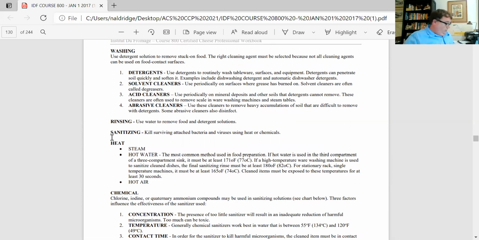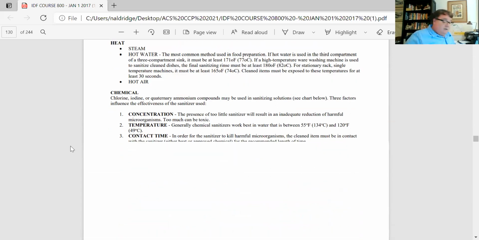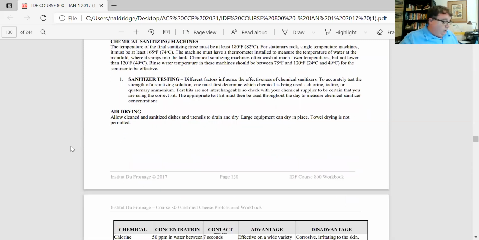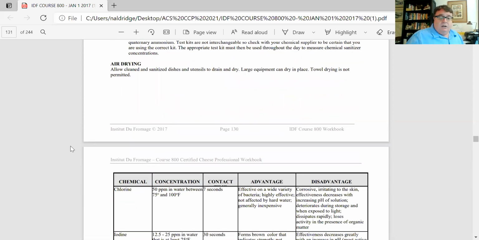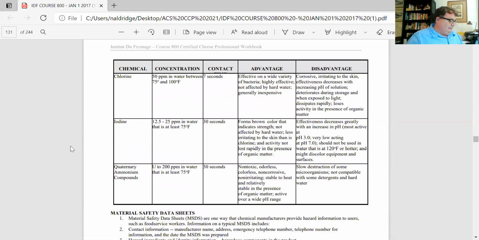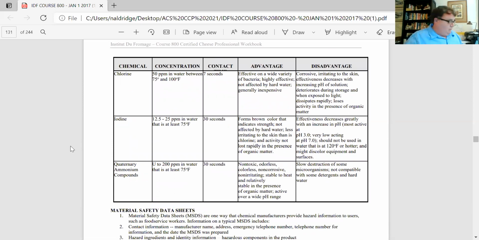All righty. And the only other thing on that, again, I did write a note about what order to clean your cutting board. Again, know what order to clean your cutting board. You'll find that in your best practices for cheesemakers. Moving on to page 131. Here, that's a cool chart. I wouldn't bog down too deeply into that chart.